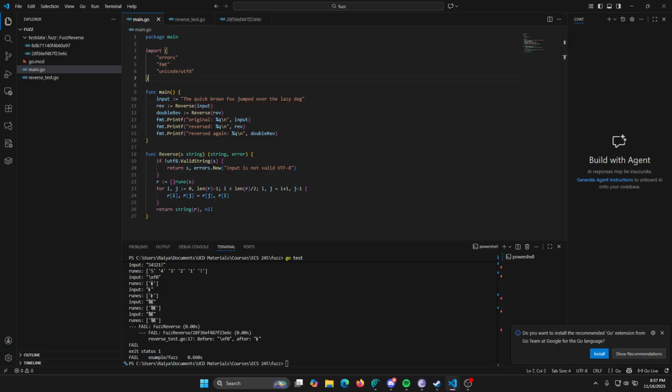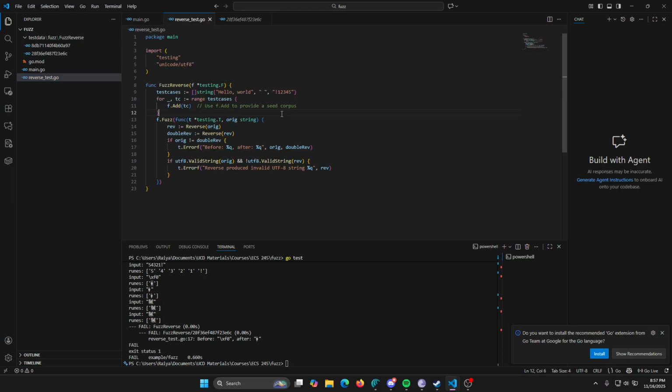Okay, and then we also have to do some error checking right here in our main function, because now reverse can return an error. So we just have a reverse error and a double error, and then we print those errors out here. We also need to change our reverse test as well. So let's add a simple error check within the fuzzes.